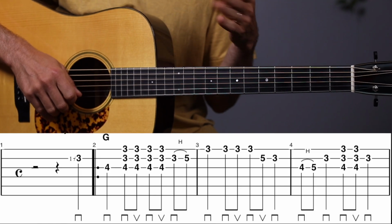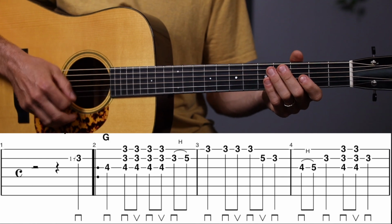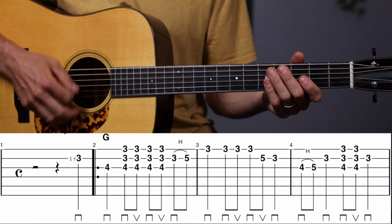So those first four measures up to tempo sound like this. 1, 2, 3, 4, 1, 2, 3.